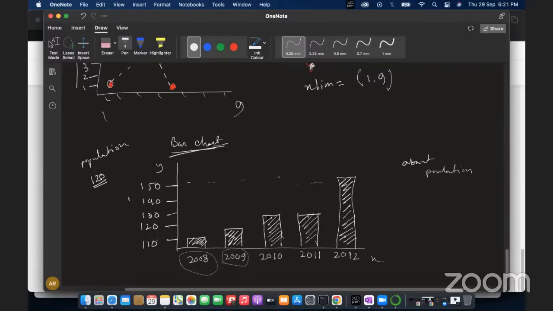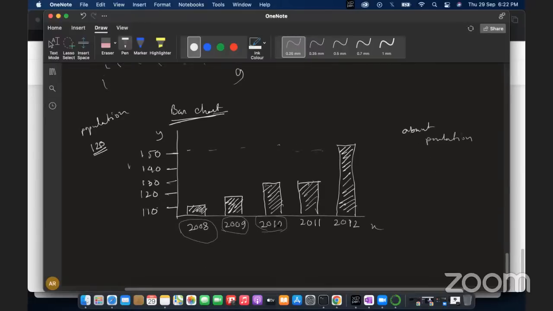What this bar represents, that label is our tick label. A label could be a name, for example if you are representing state-wise, that means Chennai, Goa, Kolkata, like this.